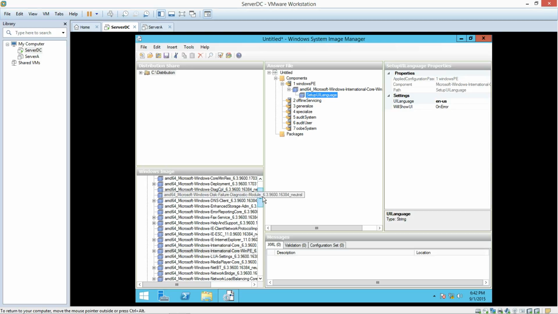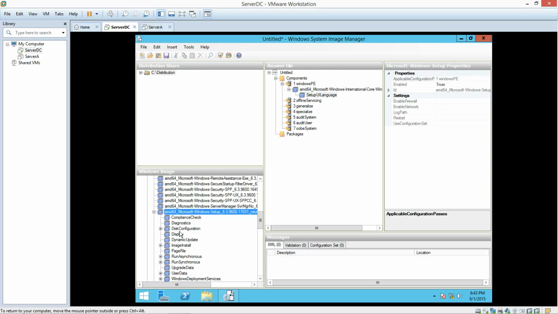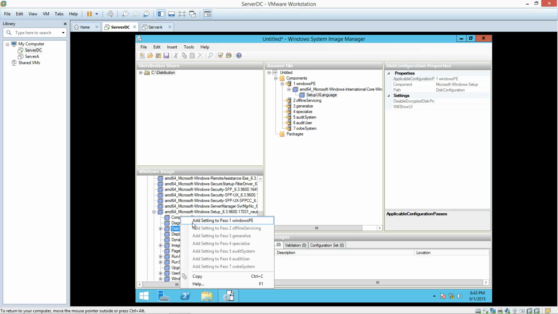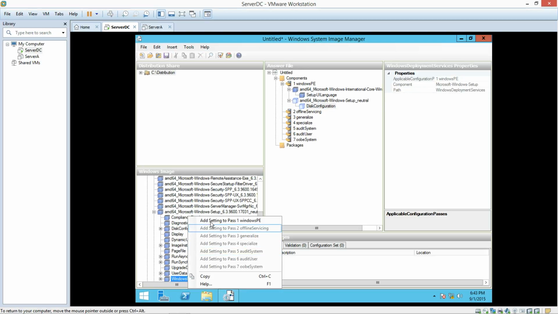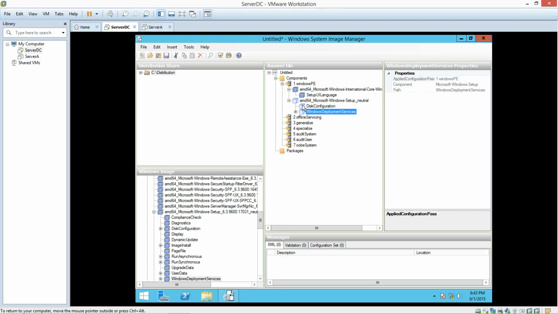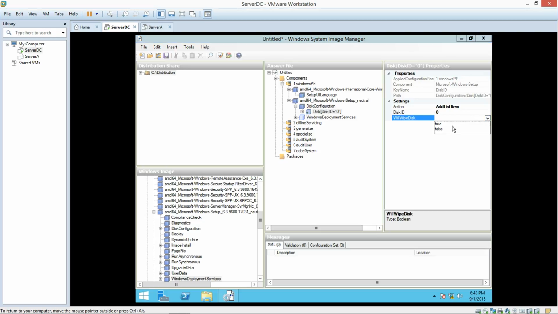Now we're going to go back down to the Windows image and scroll down until we see Windows Microsoft Setup. We're going to expand it, go to Disk Configuration and right click, Add Setting, go to Windows Deployment Services and right click and Add Settings. Now under Disk Configuration, we're going to right click, Insert New Disk. Now we're going to type in for the disk ID 0 and the wipe disk, we're going to change it to true.